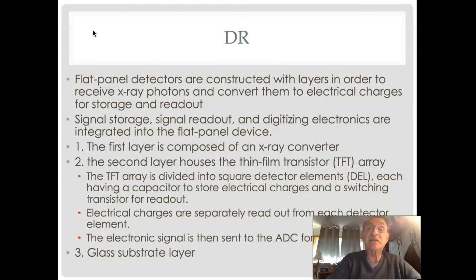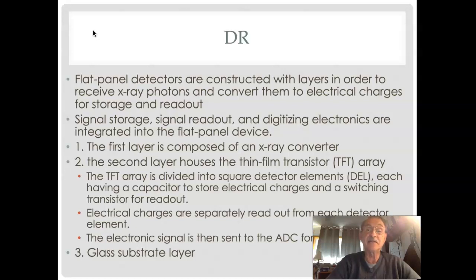The flat panel detectors are constructed with layers, just like a CR plate is layers, but these are different layers in order to receive the photons and convert them to electric charges for storage and then for readout. So it's all put together as one process.